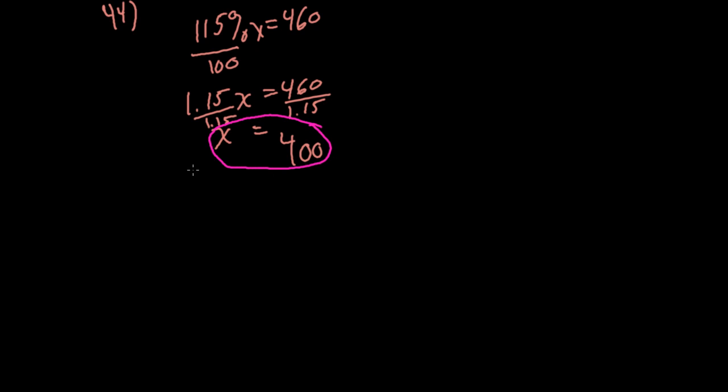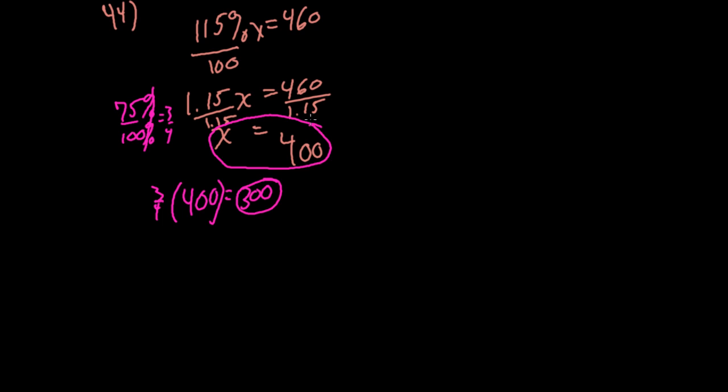So 75% is equal to 3/4, or we could just do 75 divided by 100, 75% to change into 3/4. It might help to think of it like this at 100%, and then these will cancel out. But 75% of 400 will be equal to 300. And that's the answer. So we'll go on to question number 45.